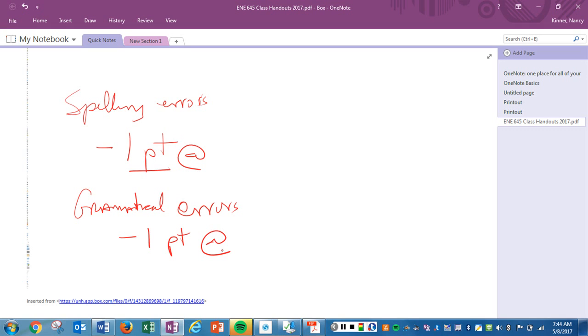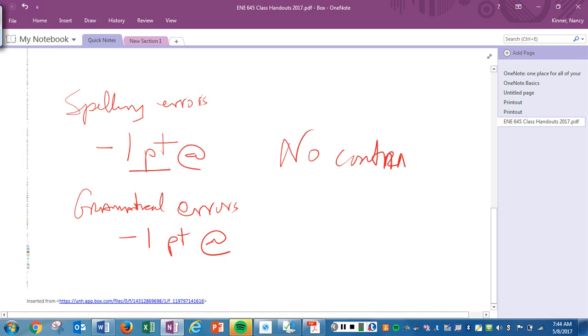I think that is pretty much everything I want you to know. Do not use contractions, no contractions in the report, in a technical report. All of this is stuff that you have gone over in 502. And again, we do not want your opinions on this. We feel, we believe, any of that stuff. You need to just be stating flat out what you are recommending. Not we recommend or it is recommended or anything like that.